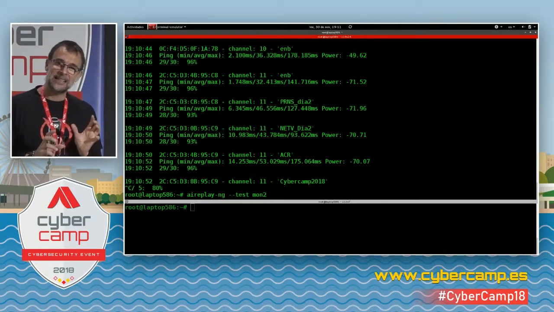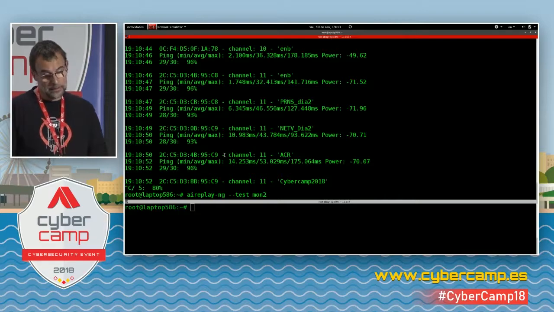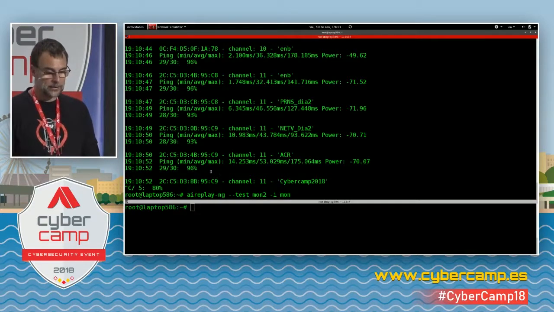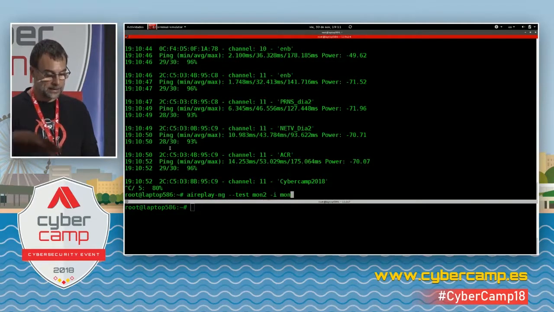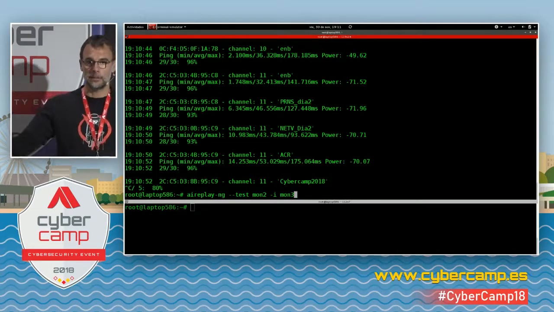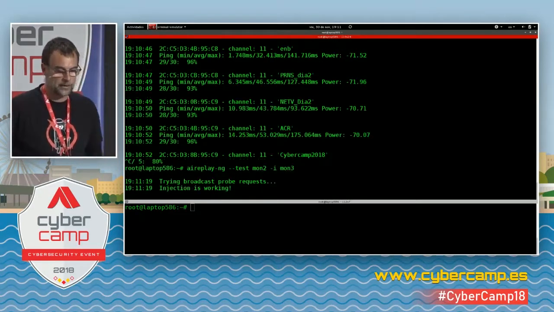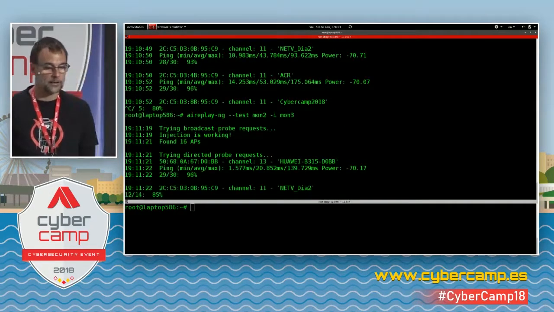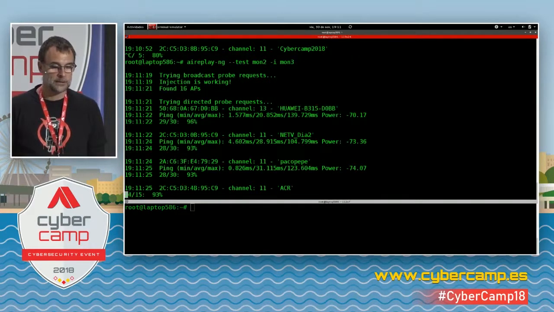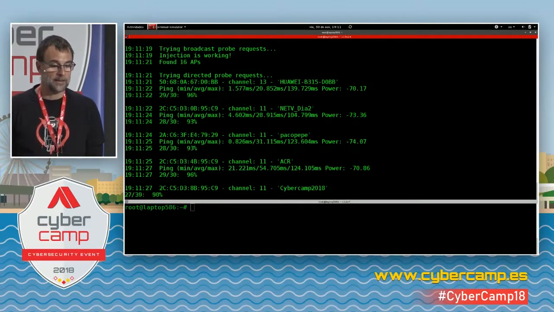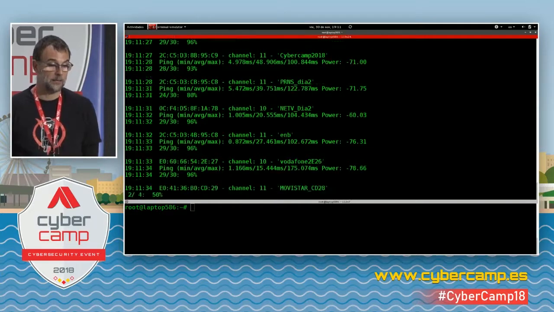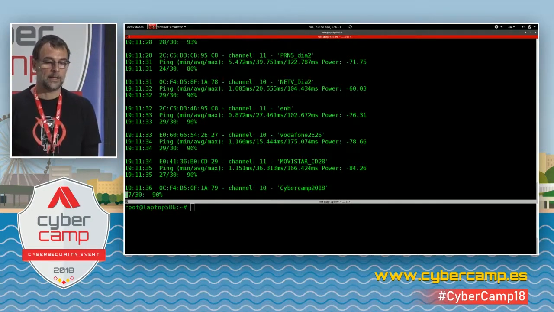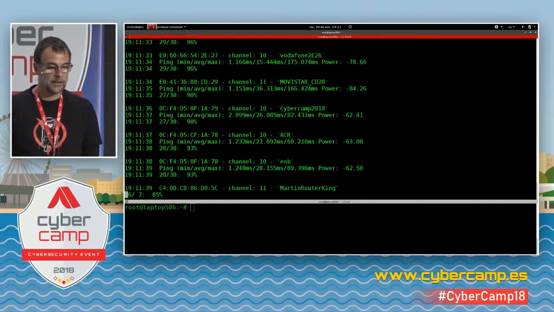Now I can tell it to check if injection is perfect or not quite. So inject from Mon2, I'm saying now, to Mon, what was it, 3 or 1? Let's check. It's Mon3, the next one. So please inject from Mon2 to Mon3. Transmitting through one, receiving through the other. That's injecting fine, going ahead fine on channel 11. Logically, all access points found on channel 11, or the ones, a long one, Movistar, Vodafone, well, a long list of them.